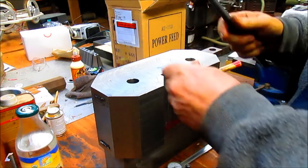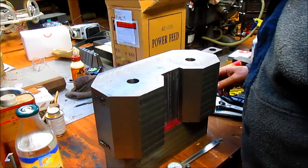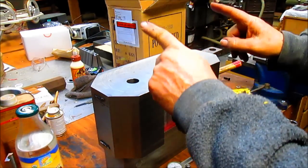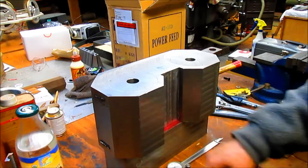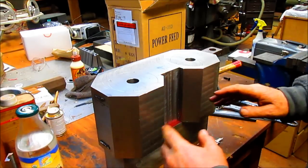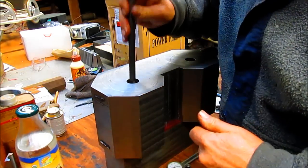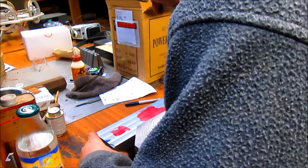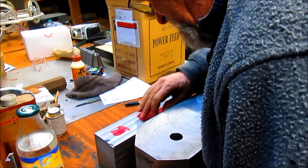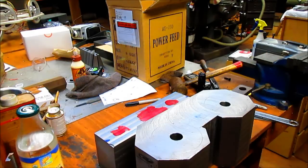Oops. Yes. All right, so now what we've done is we've totally located the centers of this to our bottom block, or in a sense our top block, because the whole thing's going to be turned upside down. So let's go ahead and take this out. Take this block off. And our center line should be someplace right in here. We may have to get my glasses for it.